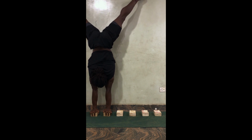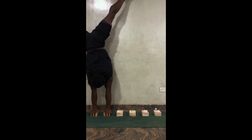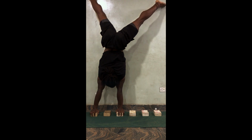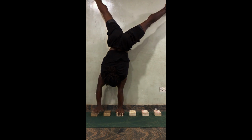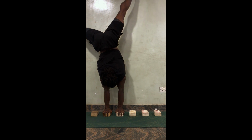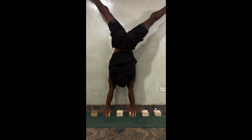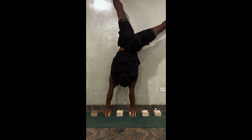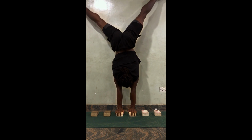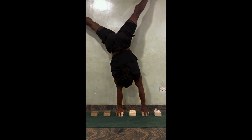So here, I start off the drills with sideways walking on the blocks, I guess. Don't really know the name for this, but essentially my goal here is trying to connect the balancing hand with the opposite hip. I guess that's a simplified way of putting my essential goal.